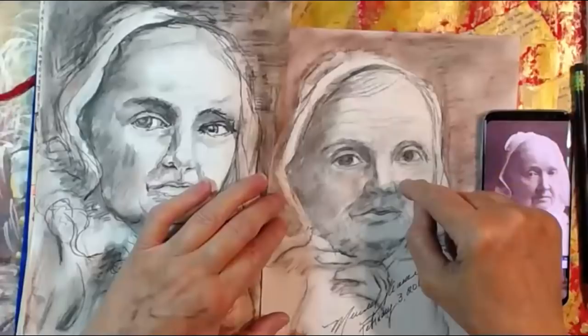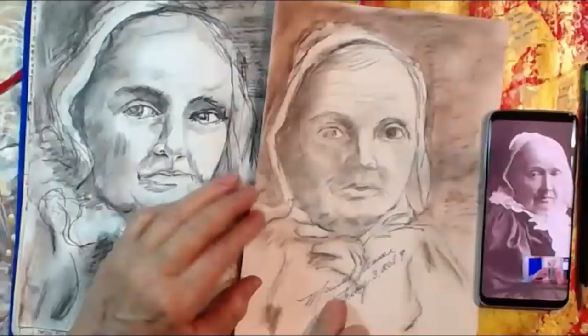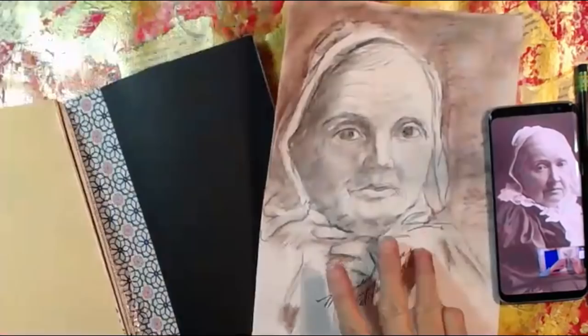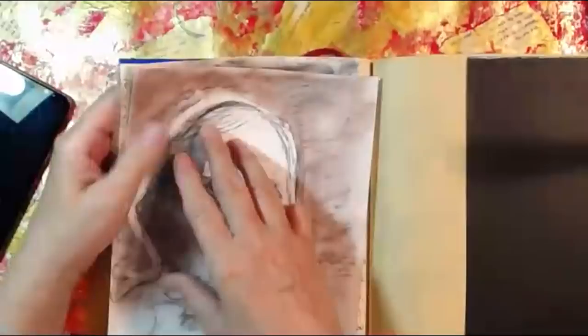I'm learning. The paper is just a cardstock paper, and I have to be careful with it. But I think I've got her better. This one just doesn't. That was a trial. Let's put this back over on this again. Let me turn this off. One thing about doing these, I will do these, and then I will come back the next day and look at it and say, well, it wasn't half bad.